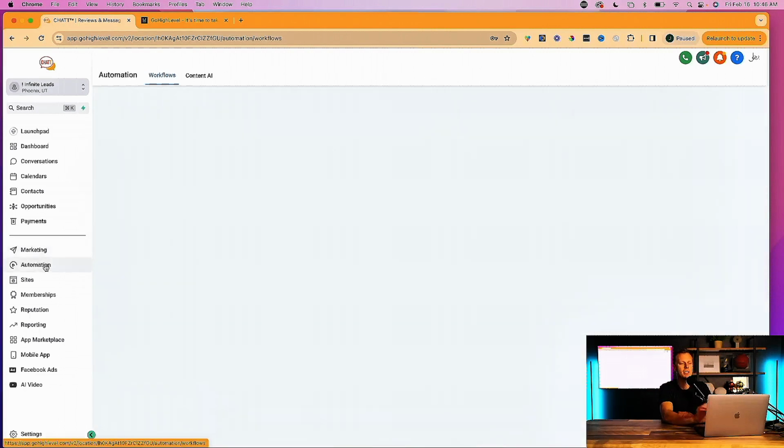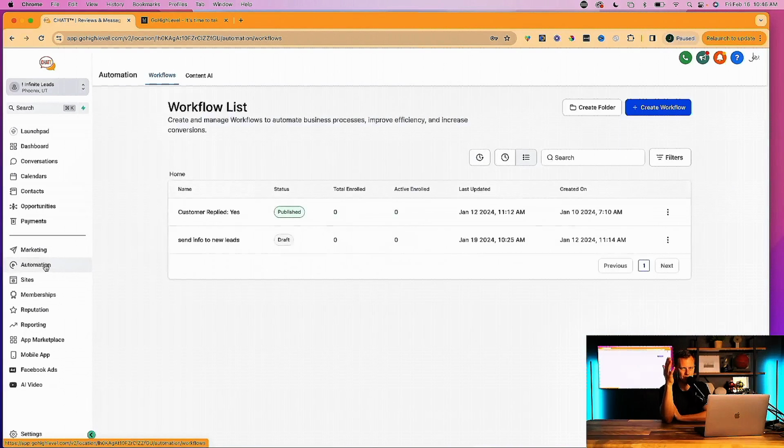Now, automations is one of my favorite things. This is what is known as the workflows. This is where you can have different triggers and actions. If you're not in the marketing world, that lingo can be like, what is a trigger? What is an action? Basically, a trigger would be something that would trigger an action, right? So somebody opted in or they became a lead on your website. That is the trigger. So when they become a lead on your website, what is the action that is going to take place? Well, once they become a lead, we want to send an email or we want to send a text message.